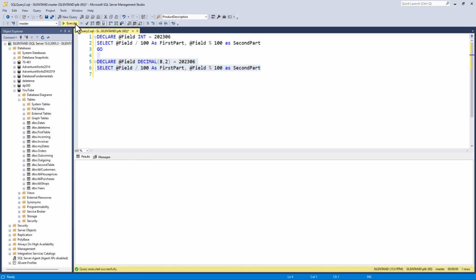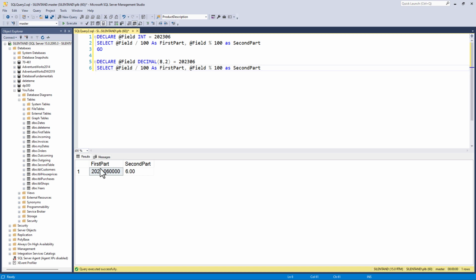And the answer is no, I'm not, because we no longer have an int divided by an int. We now have a decimal divided by an int. And as we saw when we divided 4 by 3, that does not give you an int if it's 4 by 3.0. So if you have a decimal, it will give me a decimal answer. And it doesn't matter if the decimal is the first or the second, the denominator or the numerator. It doesn't matter which way around the decimal is. They could both be decimals and I'll get a decimal answer.